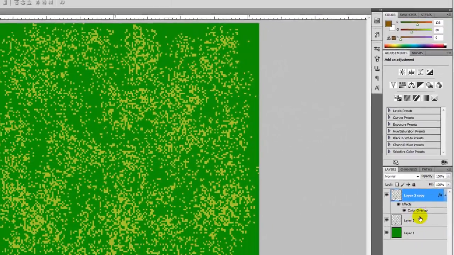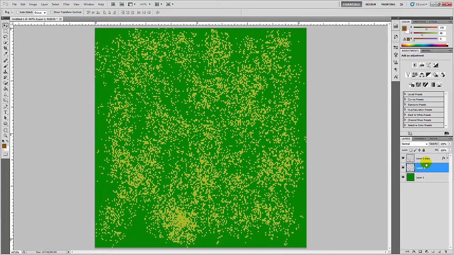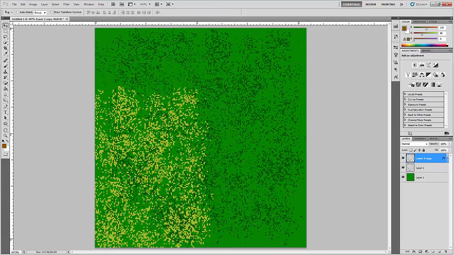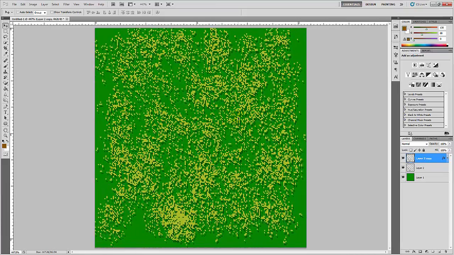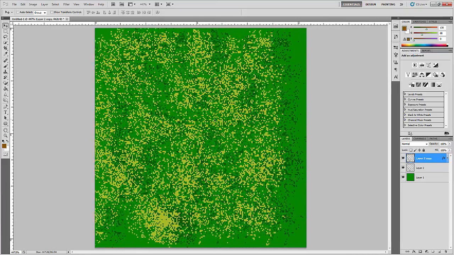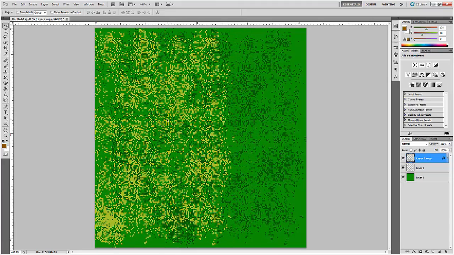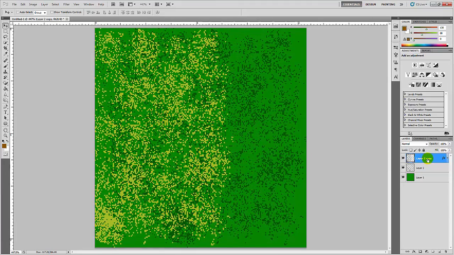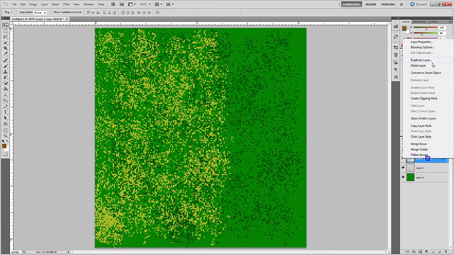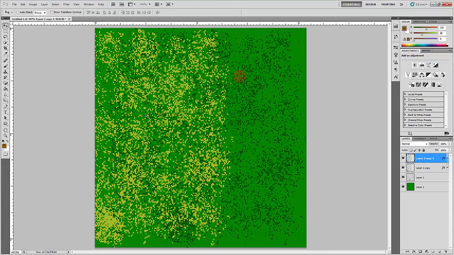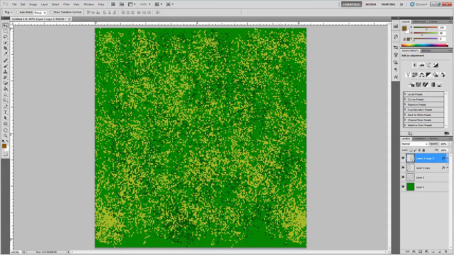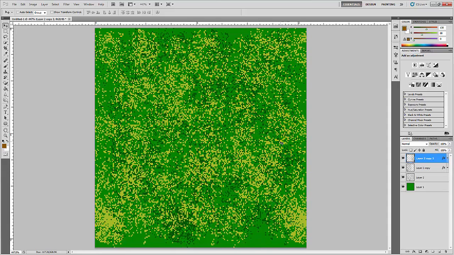Now it's covering up layer 2, so don't freak out right now. You didn't lose all that. But all you have to do is then grab this layer and move it over. Notice it looks exactly like the layer that was already there. And now I'm just going to move it over a little bit, something like that. And I'm going to duplicate it again because I'm going to use the other half for the other half of the texture. So something like that.